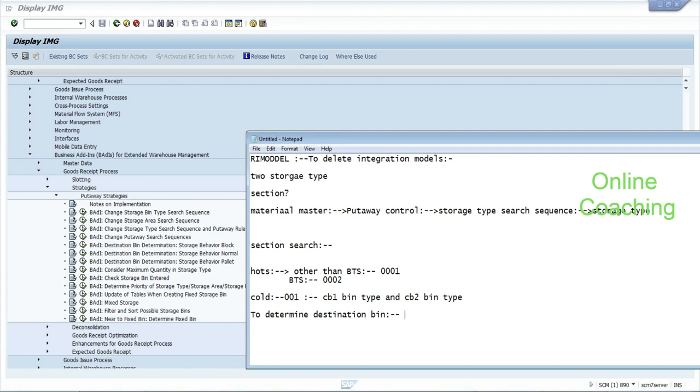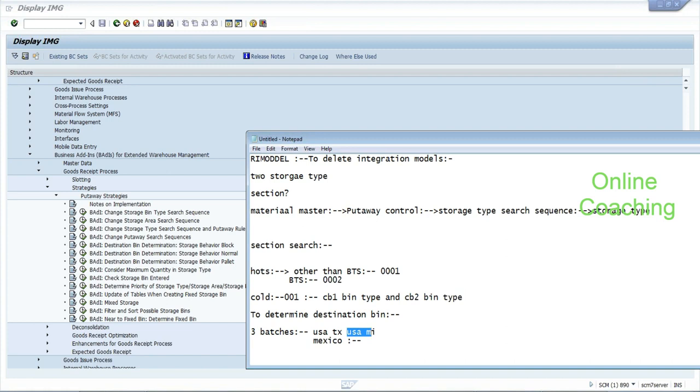Assuming the deconsolidation, let's say there are 3 batches: one came from the US, Texas, another came from Michigan, and one more batch came from Mexico. So the condition I can put is that the products which came from the USA I can group in the final put away, but the products which came from Mexico I should never group with the products which came from the US.